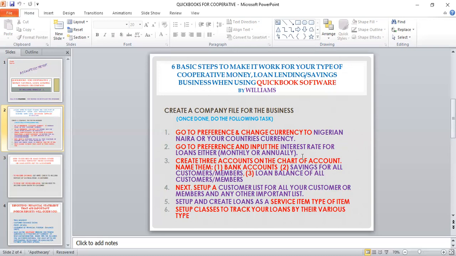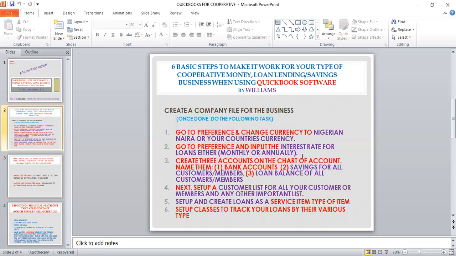Also, you're creating 3 accounts in the chart of accounts section, where we have a bank account, because every business must have a bank account. For this business, it's expected that it has a bank account where payments are recorded, either deposit or withdrawal. Then we also set up savings for customers. The purpose of these accounts is to give you an overview and enable you to record your savings. Whenever you receive savings from a customer, you can come into this account and record those savings in a well-ordered manner.